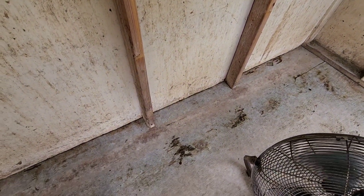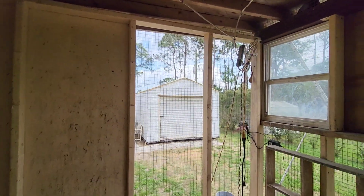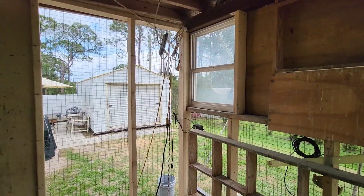The floor is drying — you can see it. We've disinfected everything. Looks great, smells good in here, nice and open. All the wires have been cleaned; there's no droppings on the wire, no pigeon feathers on the wire. And that's what we're going to do right now — paint.